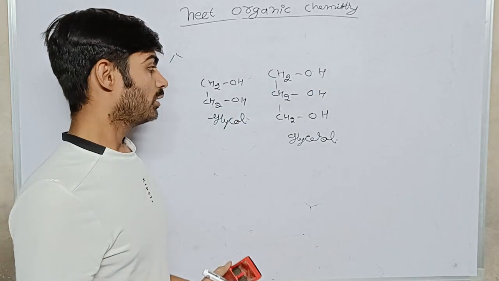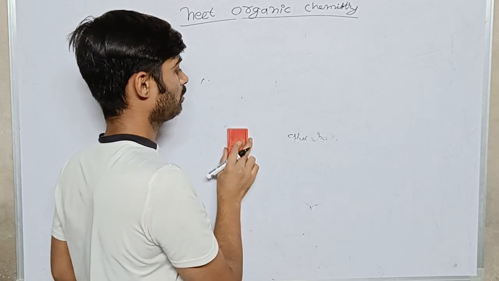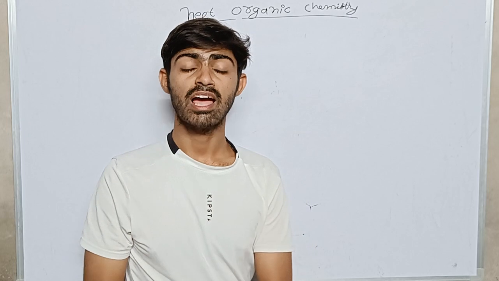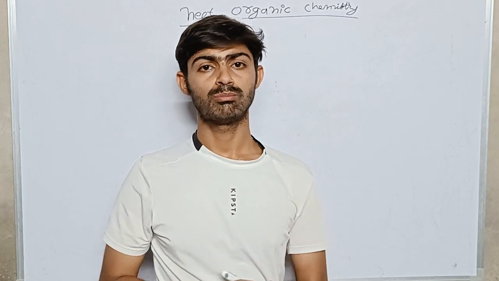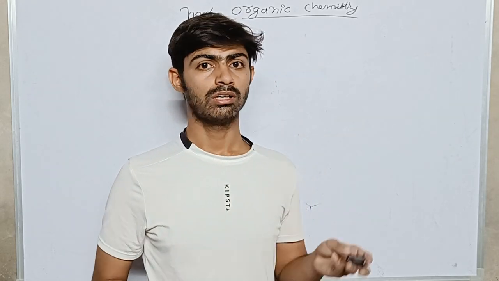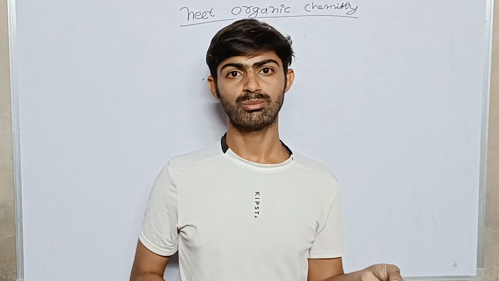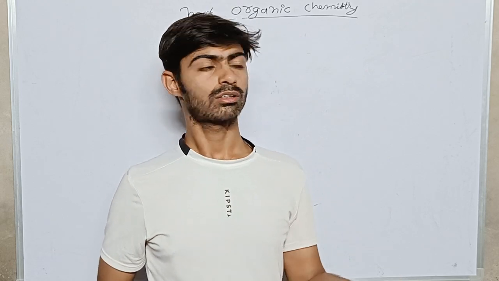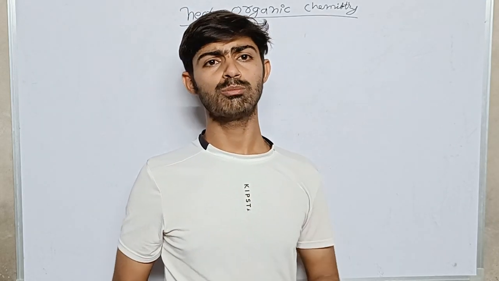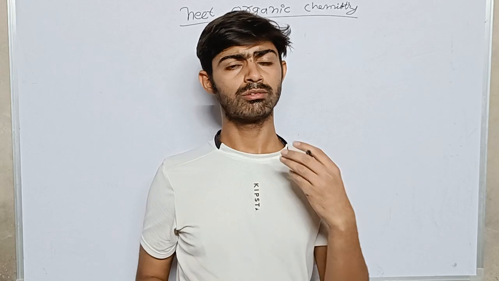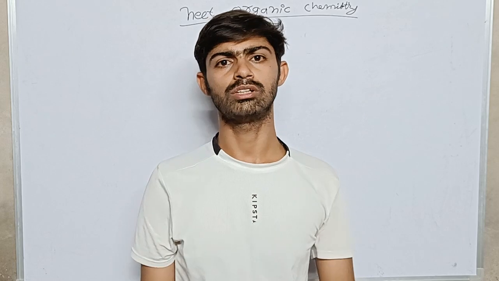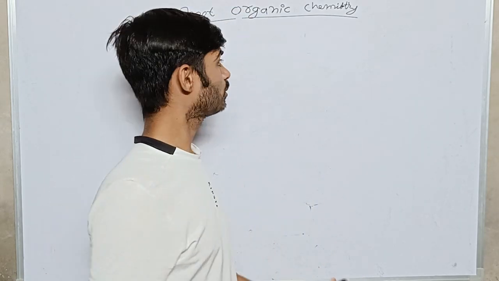Okay, next we are going to discuss this. Have you ever learned meth, eth, prop, but, pent, hex, hept, oct, non, dec? But in old times we used a different nomenclature: form, acet, propion, butyr, valer, capro. This is the old nomenclature. It became very popular with time, so it is frequently used today. It is not legal in IUPAC, but it is used in our questions. They became famous, so we will learn.